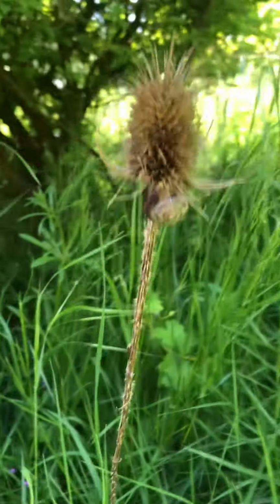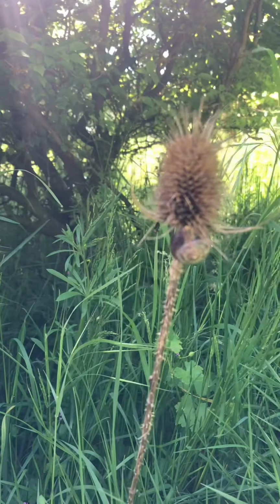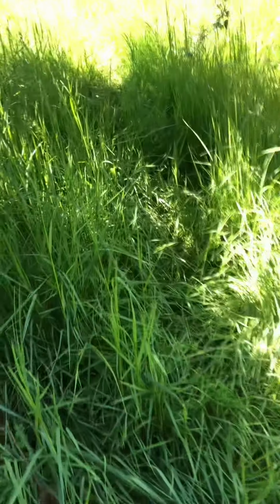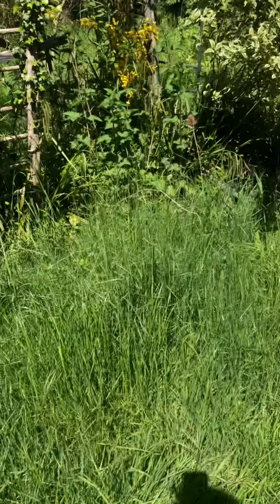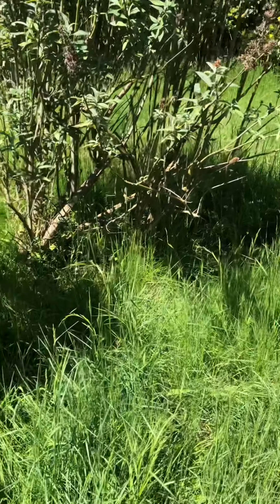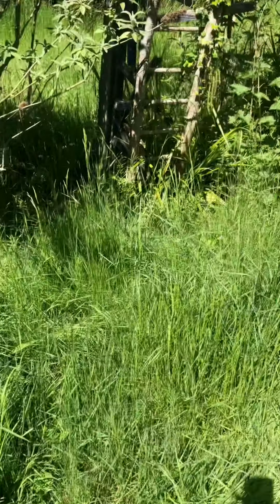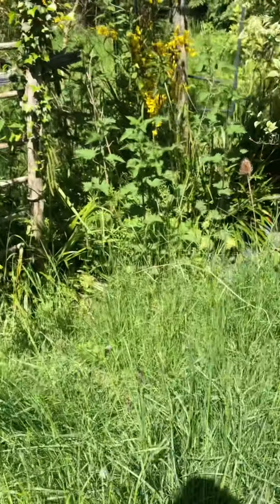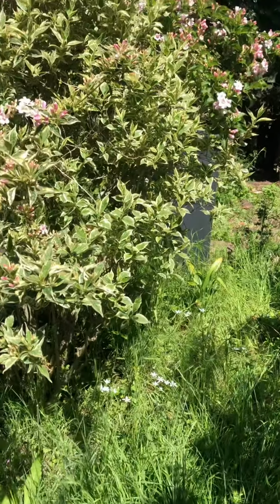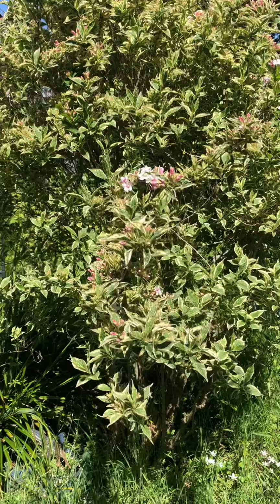Look at this. So this is the seed head of last year's teasels, or Dipsacus fullonum. Now, the head gardener at Holcombe, I asked him if I could have some teasels out of his garden. He told me that I could only have them once I told him what the Latin name of it was on the spot. So that's how I remembered how to tell what a teasel was.